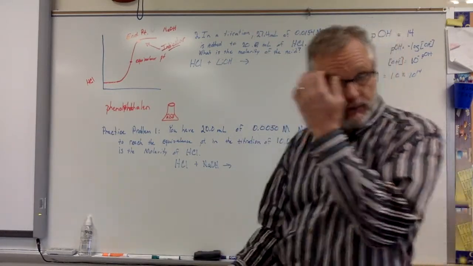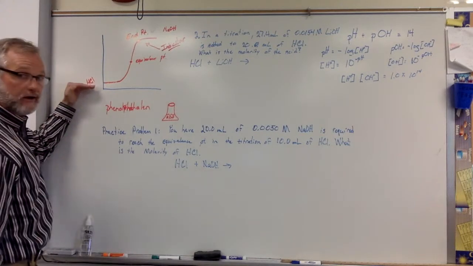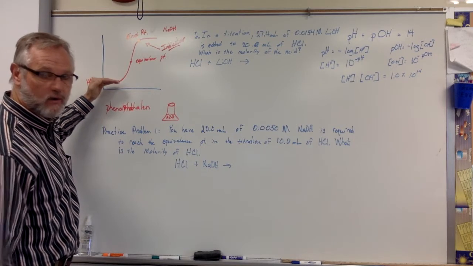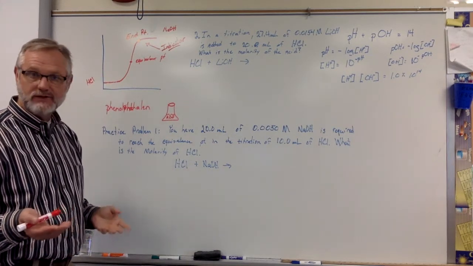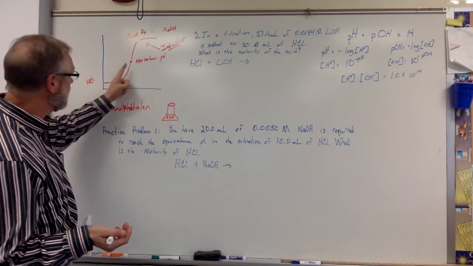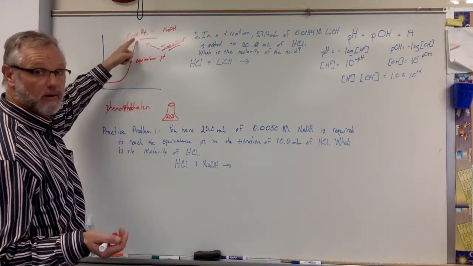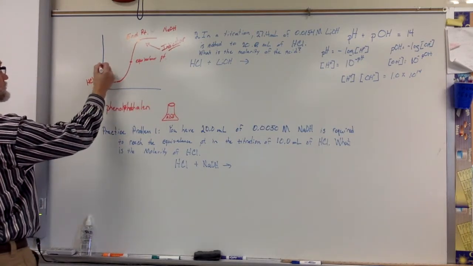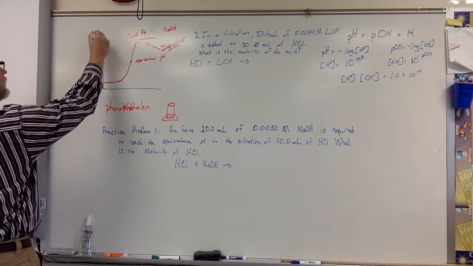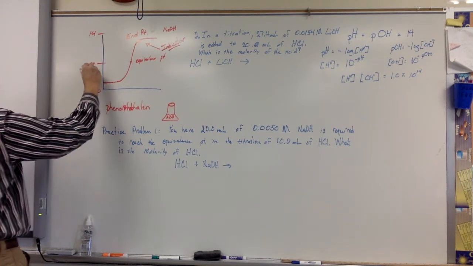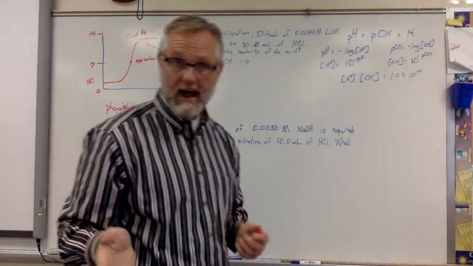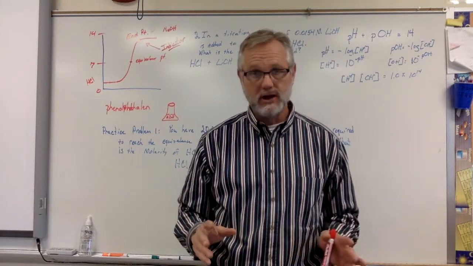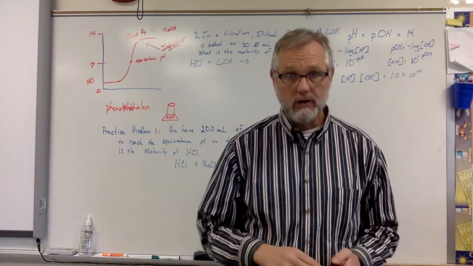So let's make sure that we understand the parts of the graph. As we're down here, we're adding a little bit of base. It stays right here, and all of a sudden you start getting near that equivalence point, and the number of hydrogen atoms, the number of OH atoms, they start to become equivalent, and then all of a sudden you have a little excess of OHs, and now we get a pH way up here. So if I told you that this right here was the middle of the pH scale, that's 0, up here is 14, then that would be 7. If you have a strong acid and a strong base, then yes, you're not going to get any acid-base residues left over. You're going to get 100% water being produced.